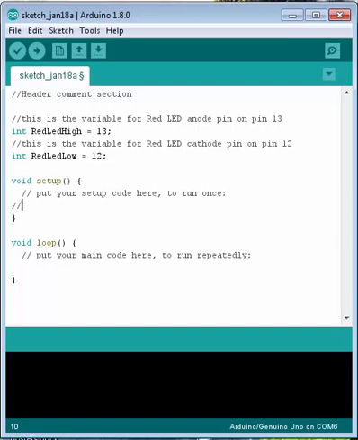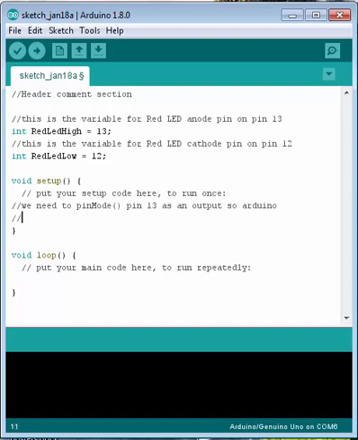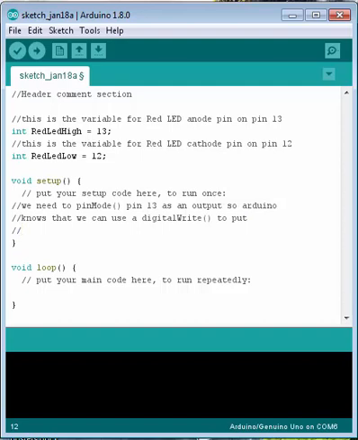Like we mentioned before, we need to pinMode pin 13 as an output, so Arduino knows that we can use a digitalWrite function to put 0 volts and 5 volts onto that pin.